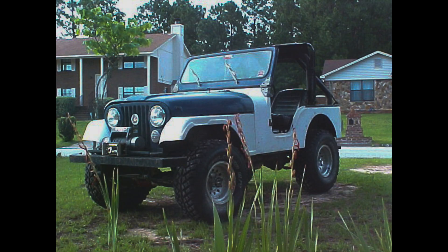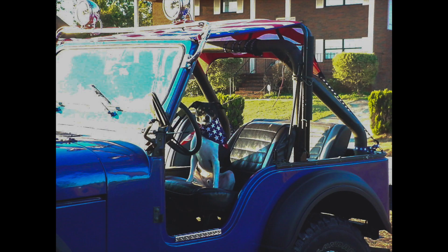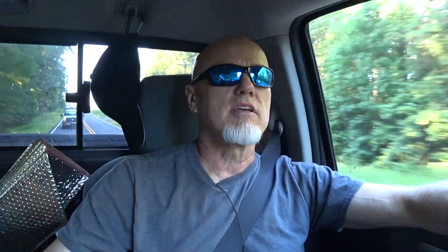I got some new tires — I think they were 33-inch Yokohamas. There's a lot I did to that Jeep, but for the body part: I eventually took it to Maaco and paid $500 for the blue paint job you see here, and bought a new top for it. That was the biggest project I've ever done. Some other things I did: I put a lift kit on it, but had to cut the old springs off because the bolt holding the front part of the spring was rusted through and wouldn't turn.